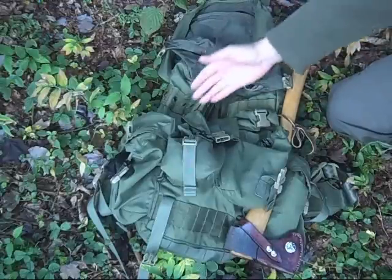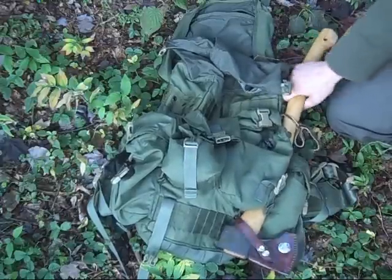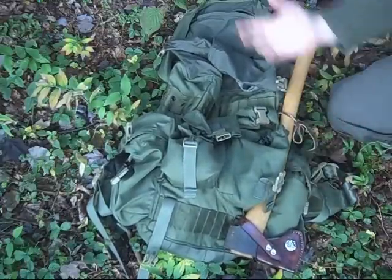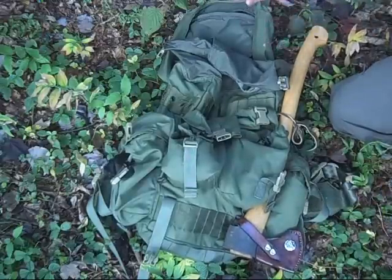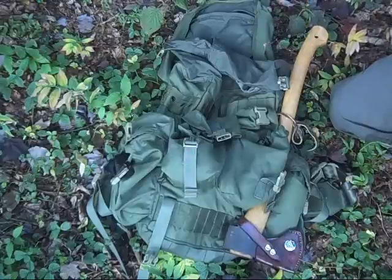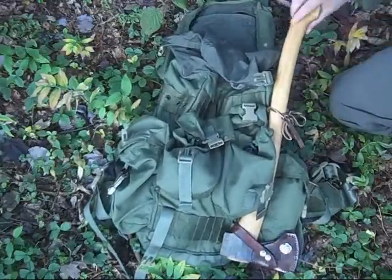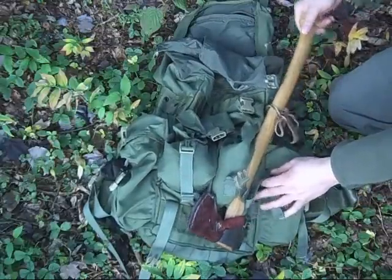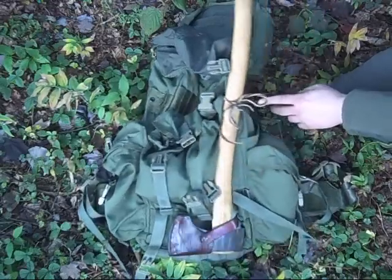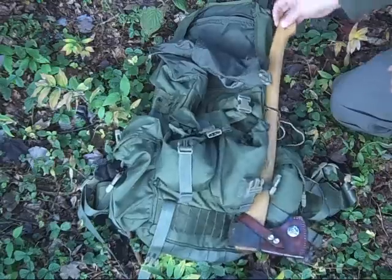At most, what ever goes through the sides here and gets tied down is the tripod I have the camera sitting on now, or the axe. I've actually configured my axe a little different this time — I knew I was coming through the forest, so I didn't want this much of the handle sticking out at the bottom. If I'm bending down under something and bringing one of my legs up, I don't want to hit the back of my calf muscle. So I strapped it a little different today, using a loop that's down here and one of the side Alice clips, with just a piece of leather. I use this because I can lock it up really tight and it just looks great.